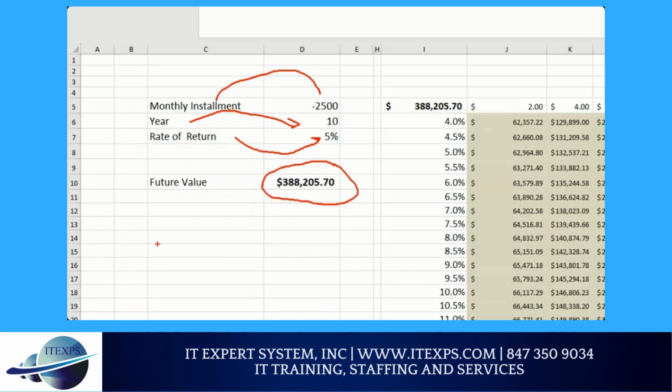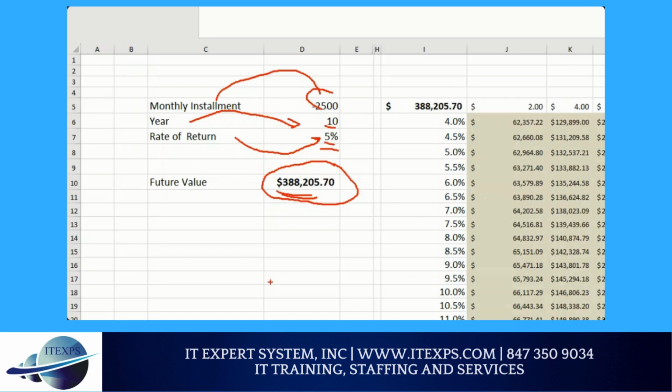Think about people who do investment and annuity or some kind of life insurance policy or banking, stocks, mutual fund like that. This is what we are targeting. You need to pay $2,500 monthly for 10 years straight, and the return you will get is 5%. So after 10 years, what would be the number you're going to get?